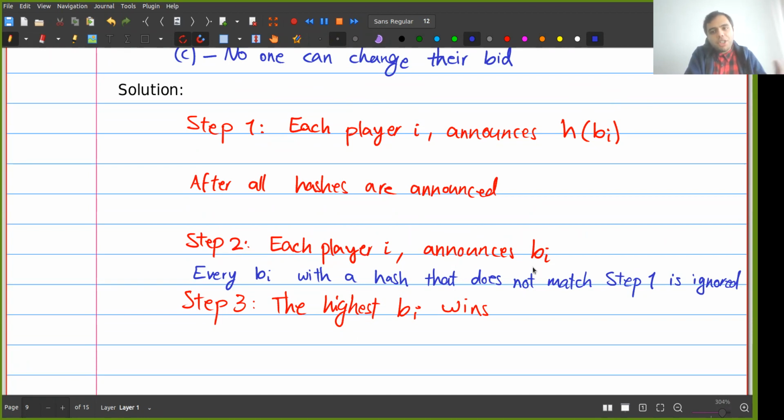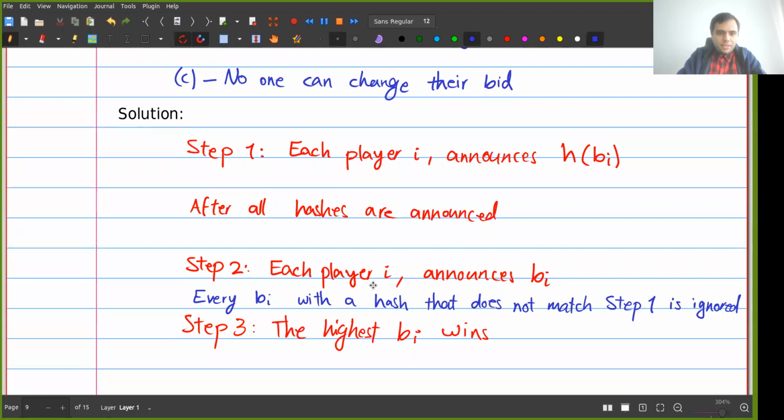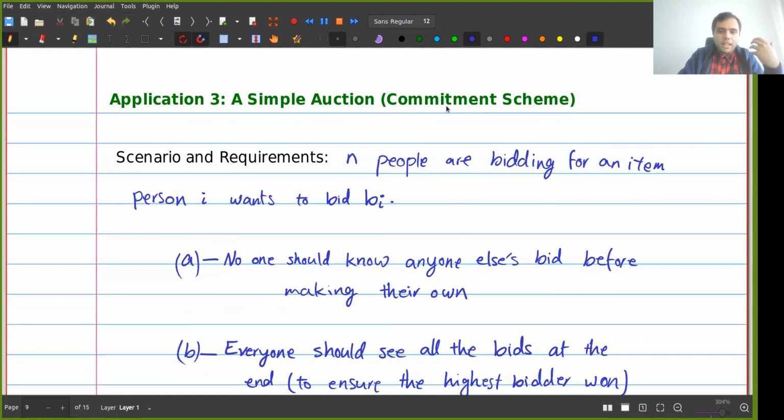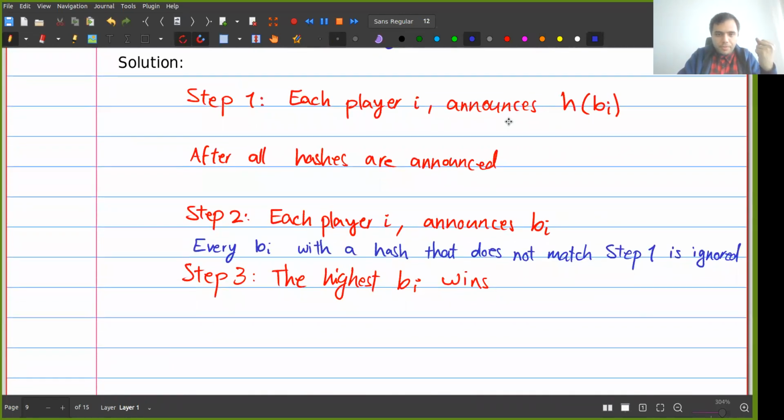We can no longer change our bid. Because if we change our bid, then later on when we announce our bid, everyone else can just hash it and see that we were cheating. So that's the role that these hashes play here. These are basically what we call hashes as commitments. And that's why I'm calling it a commitment scheme here.